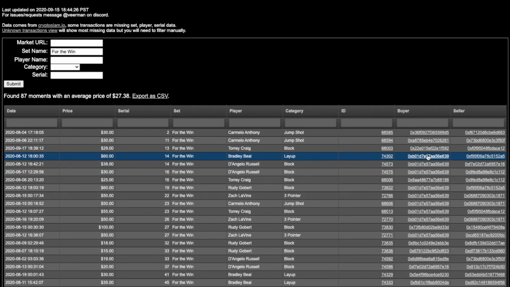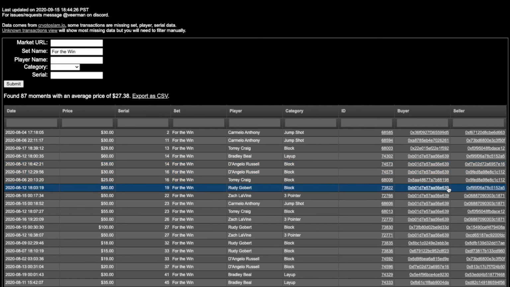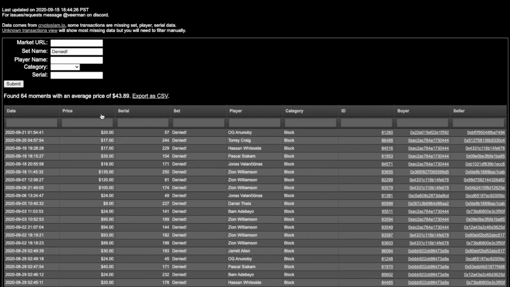Let's look at this guy, bought a bunch of them. 639. I see him all over the place. Beal, Russell, Rudy, Levine, Melo. Wow, so this guy bought a bunch. Denied. It's only 6 value, even less, 64. Average price 43.